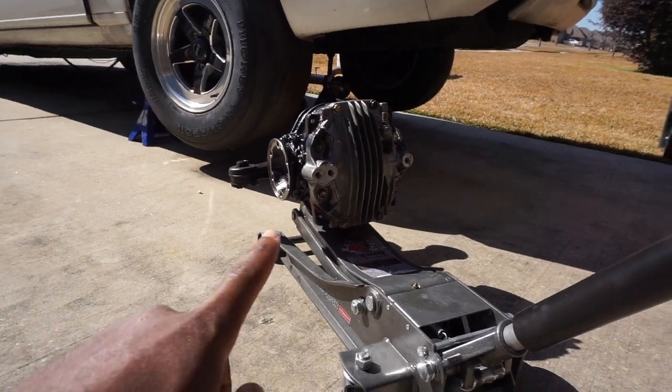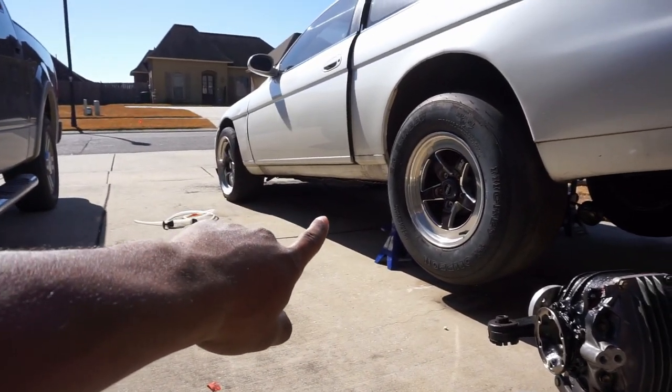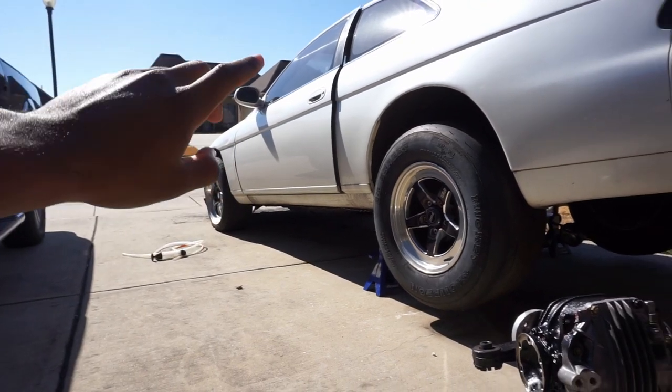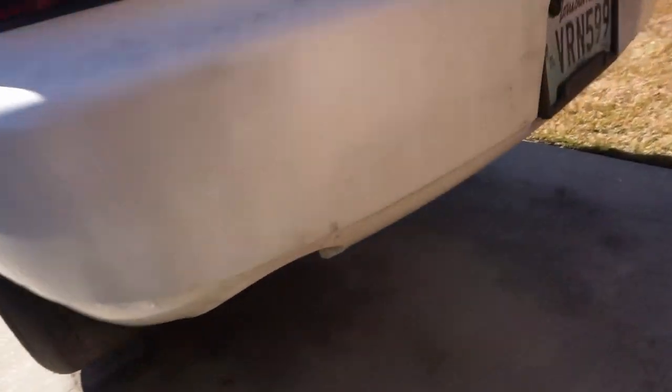Anyways, we have to put this diff back in there, load it back up with fluid, bolt it back up to the drive shaft, change the transmission fluid or add transmission fluid, change the coolant, and then we might see this thing on the road today. But yeah, we're about to go ahead and put this up now, so let's get started with that.